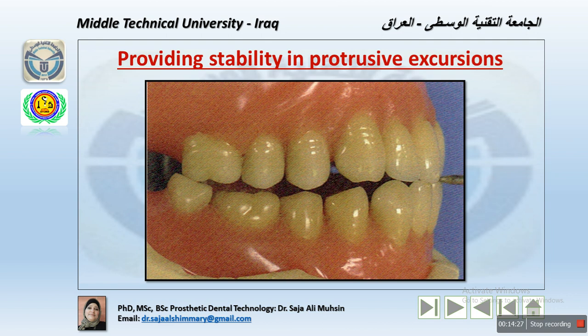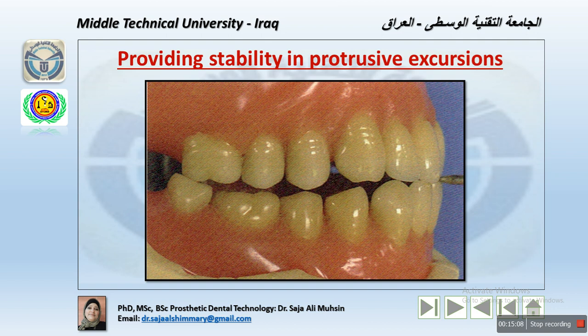So to provide stability in protrusive excursion in this situation, where a long case with a large overjet, for example, is present, it may be necessary to provide additional teeth to ensure the stability in the protrusive excursion. And this is mostly the premolar of the opposite side. For example, we place, for the lower, behind the last molar, the second premolar of the upper left side, whether we are setting the teeth on the right side, and vice versa.